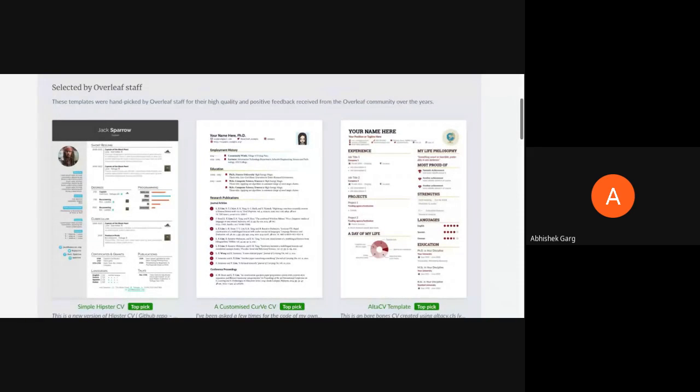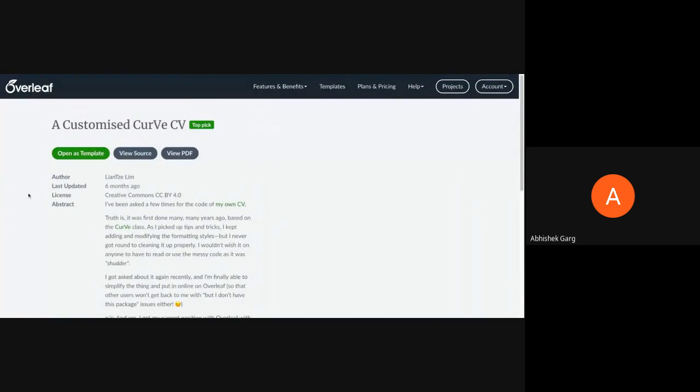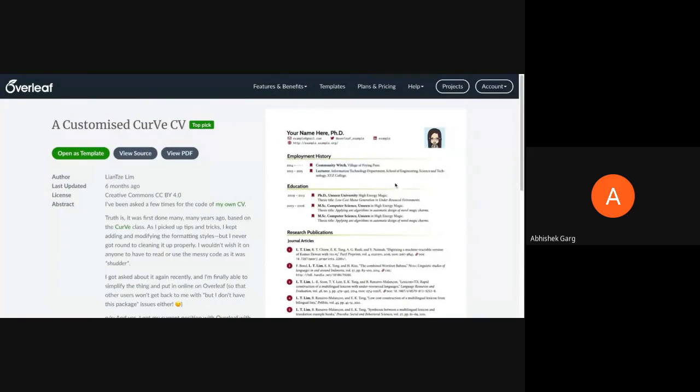Suppose you are a software developer or a management professional, based on that it has various templates, and you can open it as a template and edit it the same way. So these two websites will be very useful for the resume, and both are completely free of cost.